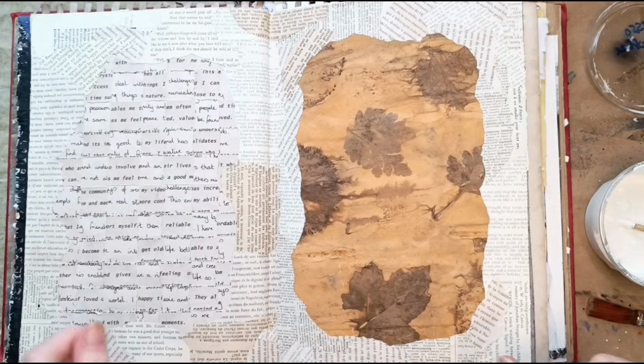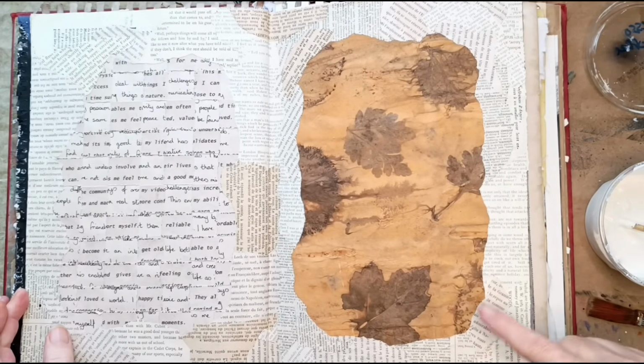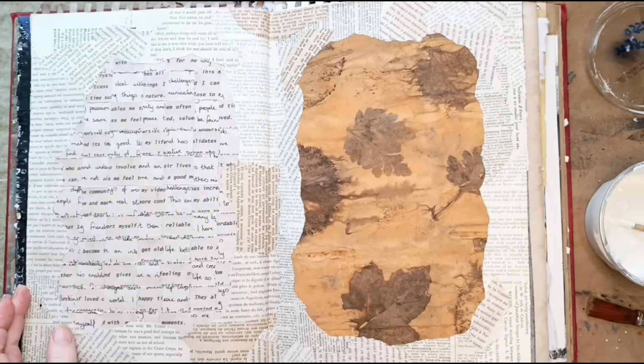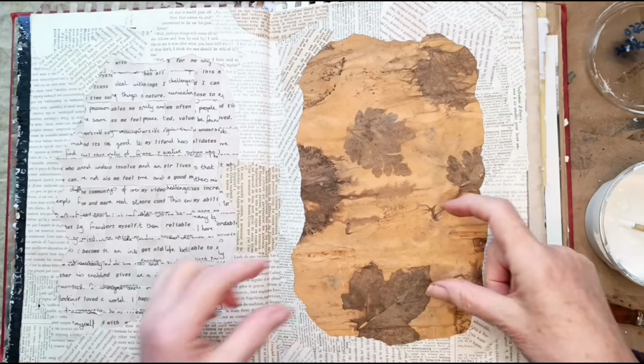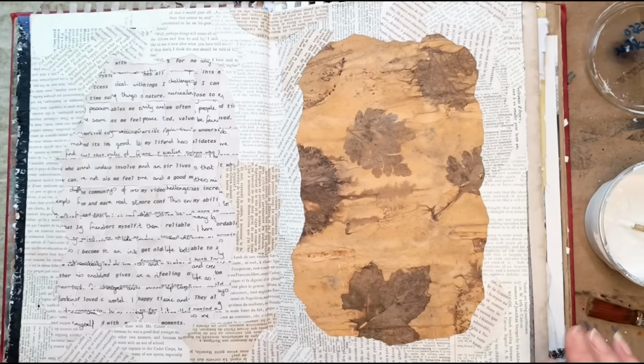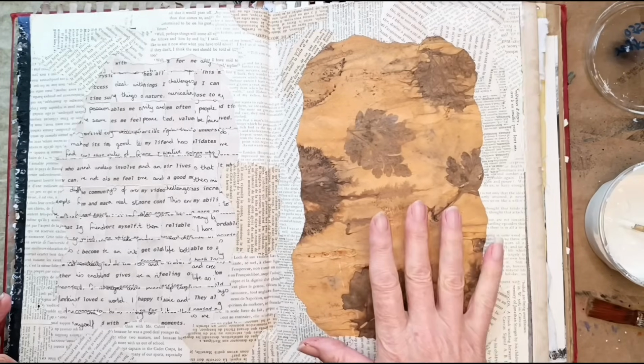Okay, I finished my collage, and as you can see I went over onto this eco print page and I just kind of made a frame so you can still see the leaf prints, and I am going to put some text here. I've got a poem. I discovered this Irish poet who I have not heard of when I was looking for some words, and I found a lovely poem of his, so I'll share part of that with you later to put here.